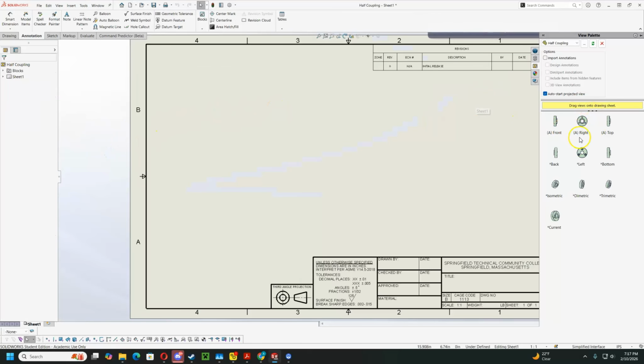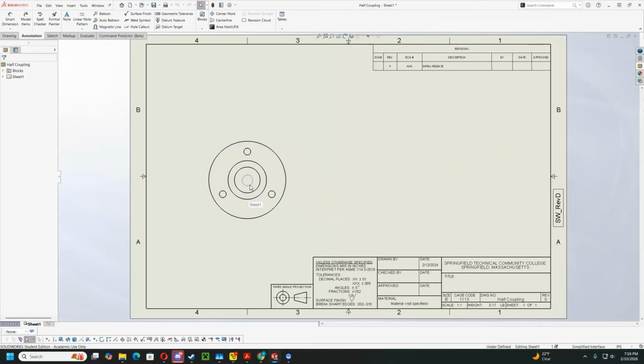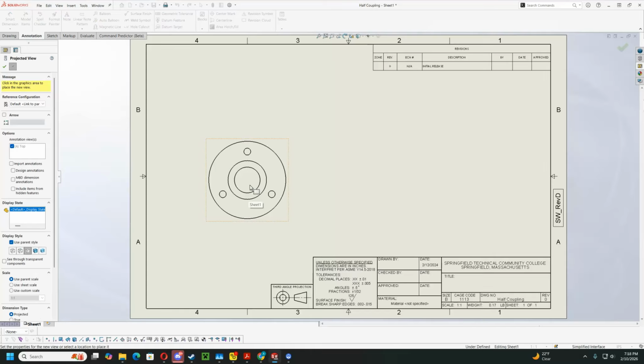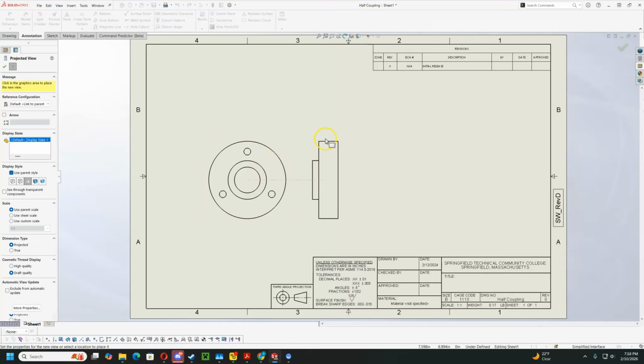For this one, we're going to end up doing the same thing. We're actually going to use our right view to start and then create a section view based on that. Now, in this case, you may actually want to treat your right view as the front view, even though it wasn't modeled that way. And that's okay. It's not worth taking the time to recreate the model just to fix that. If I drag this right view in and use that as my front view, all my views are going to be correct, and that's fine.